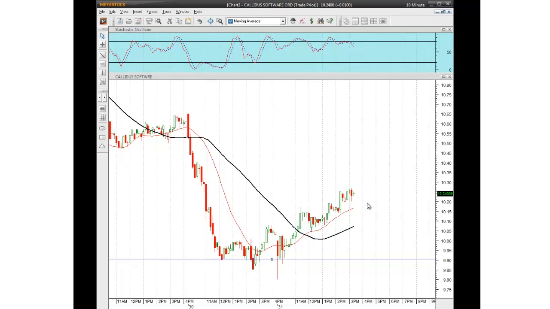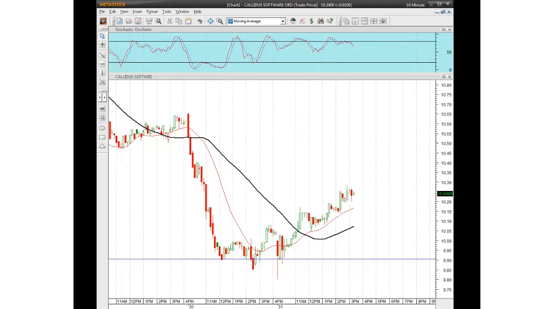If I really, really want to buy this stock, then I'm either going to wait till it trades up to about 1032, down to 990, or if I'm very desperate to get in, let's say I really need to buy it today because tomorrow I can't look at the markets, I'll put in a limit order somewhere in this area, maybe about 1019, and wait for the pullback into that pivot low. Let's look at another chart.